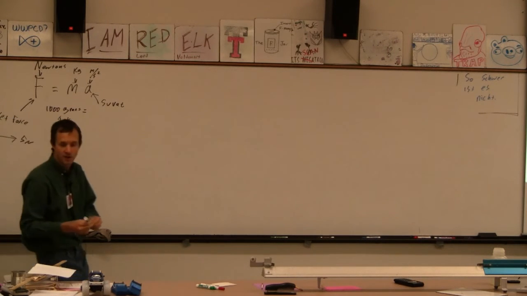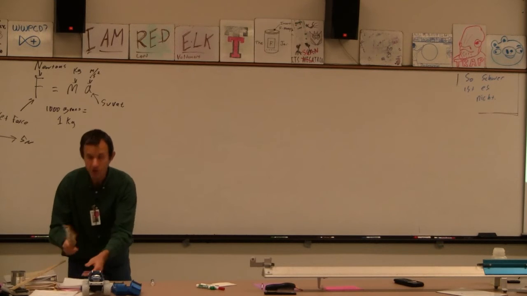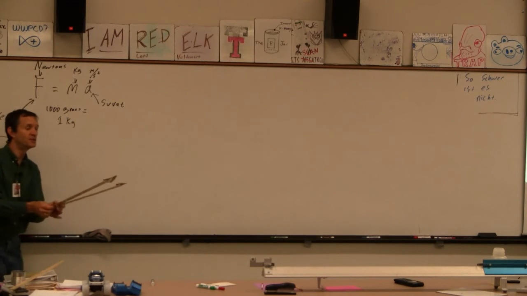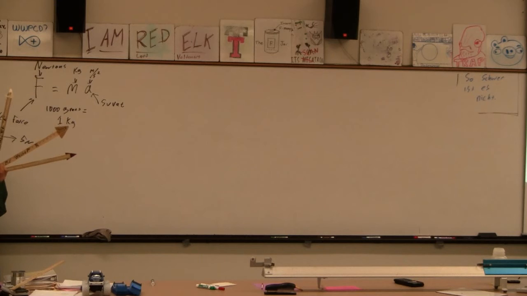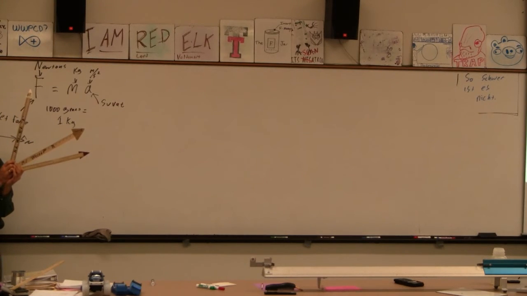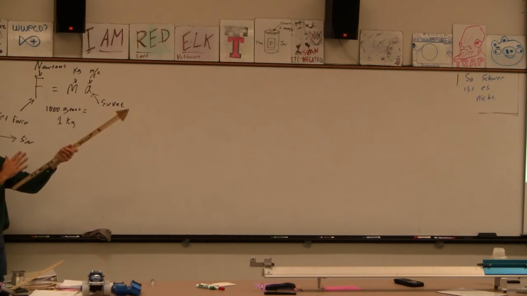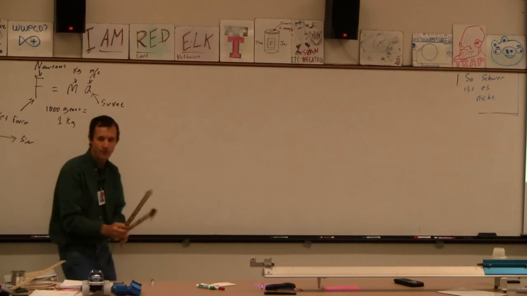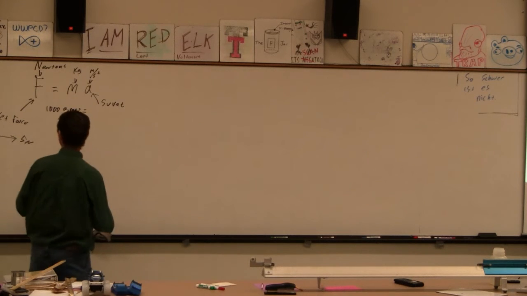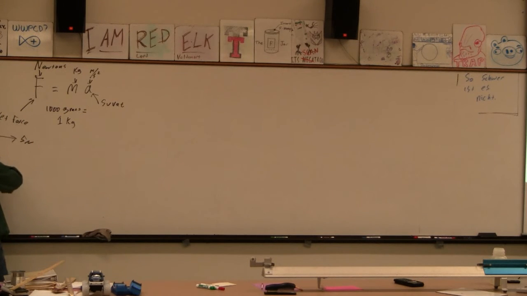Or worst case scenario, we could possibly have a problem where there are 3 forces acting on an object. What would we do with that? Would we add them as vectors? Yes, we would. We would add them as vectors and come up with one force, and then that would be what we'd use. So really the net force, when we get right down to it, is the vector sum of all forces.